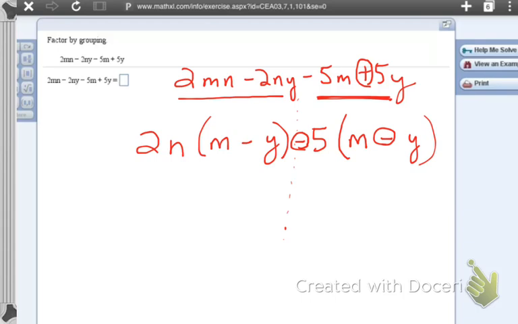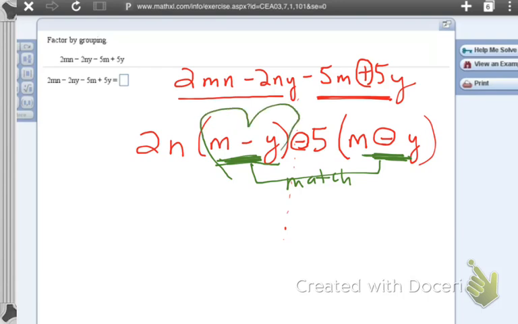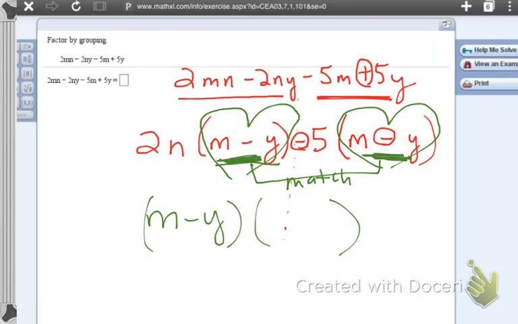Aha, once again, I'm going to grab a different color here. Once again, this quantity matches this quantity. Sometimes I even note to self there, match. It's not coincidence that that matches. That's sort of by design. It's the way factor by grouping is going to work, as long as you performed it okay, right? So m minus y times m minus y, you're going to get your match. That entire binomial there becomes, in essence, its own GCF. So we pull that m minus y as one set of parentheses, and the other set of parentheses is going to be the 2n, the leftover guys, the 2n minus 5.